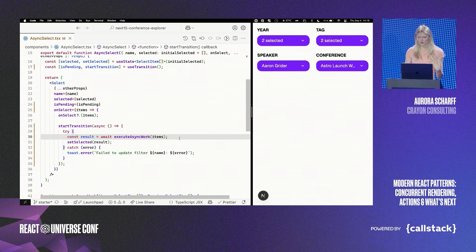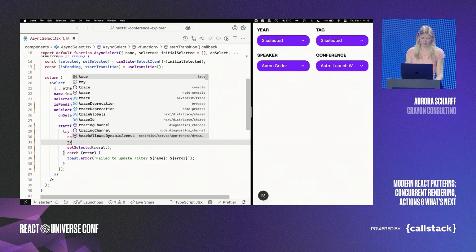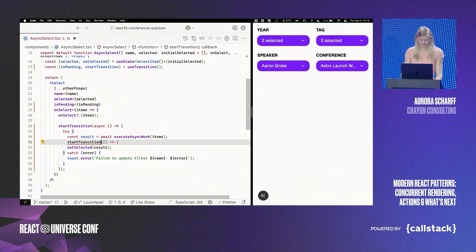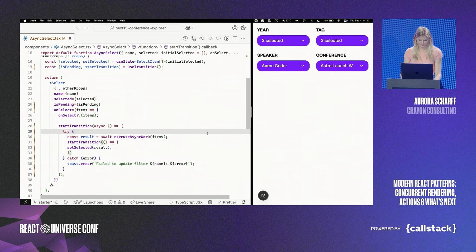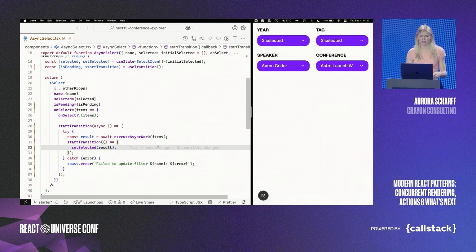And we also need to wrap additional state updates after an async function in a transition, but this is going to change in the future. So let's do another startTransition here. We're not going to need this in the future. So what I'm actually doing here is creating what's called an action, and that's just terminology for a function called in a transition. Let's try this out.